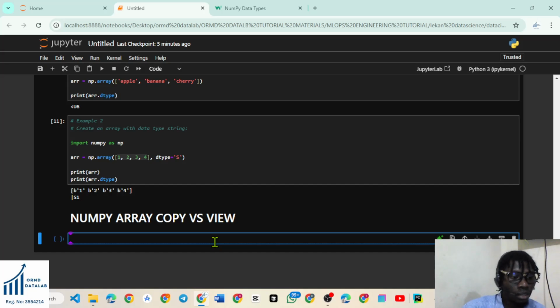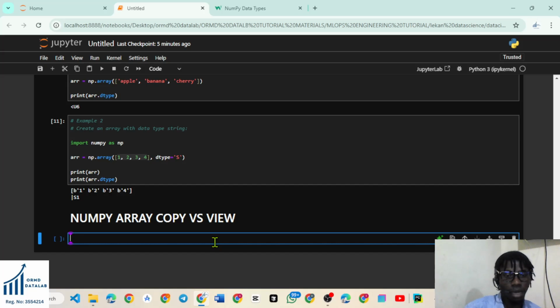But the main difference between a copy and a view of an array is that the copy is a new array. If you use the copy function of NumPy, that means it is a new array, and the view is just a view of the original array.